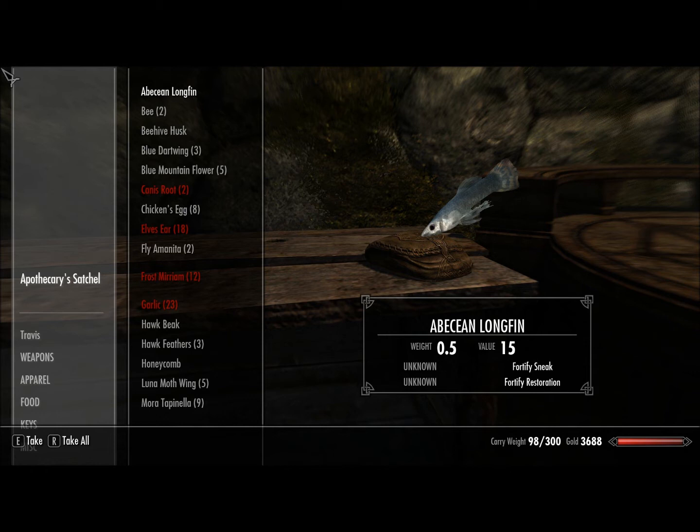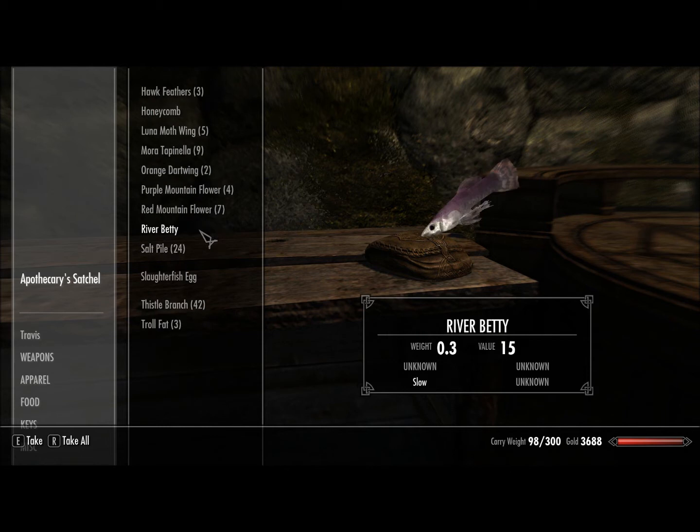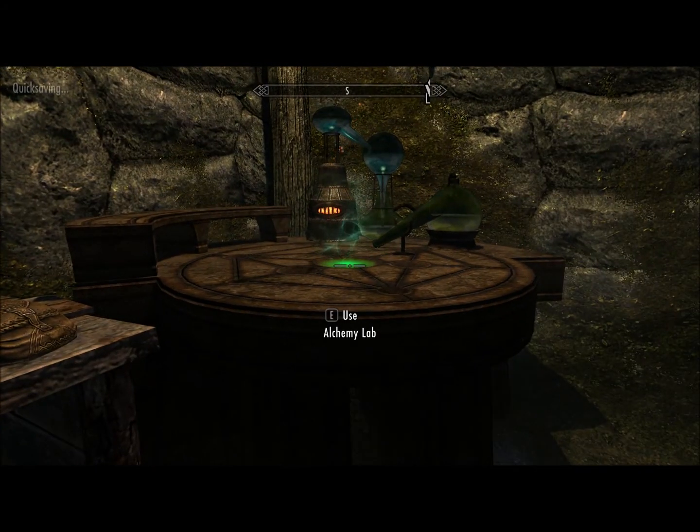1 hawk beak, 3 hawk feathers, 1 honeycomb, 5 Luna Moth Wing, 9 Moratapanella, 2 Orange Dartwing, 4 Purple Mountain Flower, 7 Red Mountain Flower, 1 River Betty, 24 Salt Pile, 1 Slaughterfish Egg, 42 Thistle Branch, and 3 Troll Fat. Alright, let's see what we can do with all that.